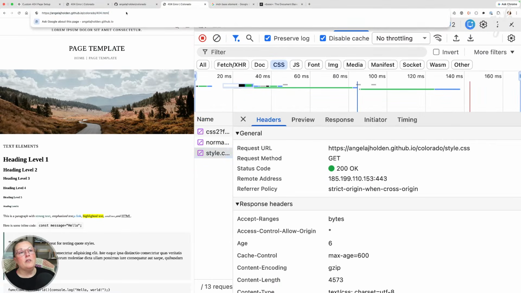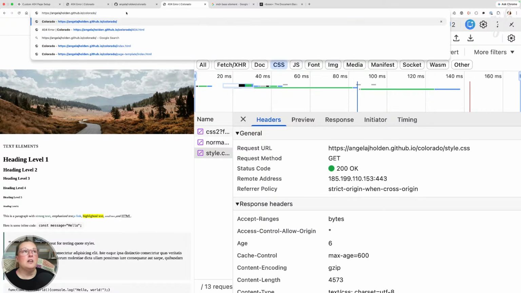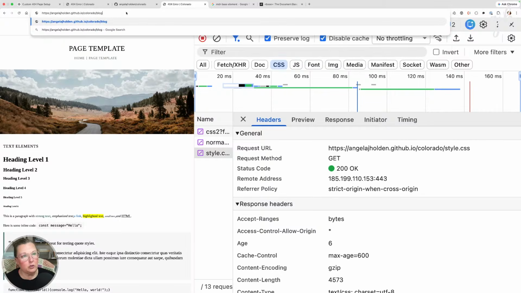But what if the 404 page, or the wrong URL, is many levels deep? So let's say somebody goes to blog and then article, a URL that doesn't exist. That's the point, right? Article, wrong.